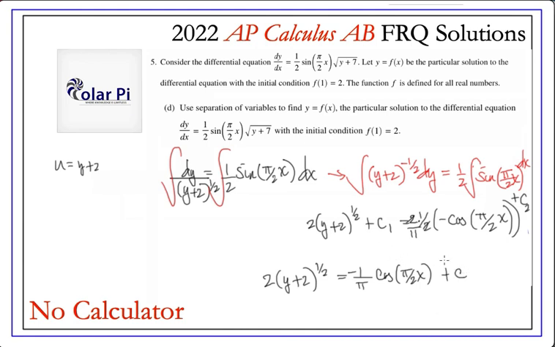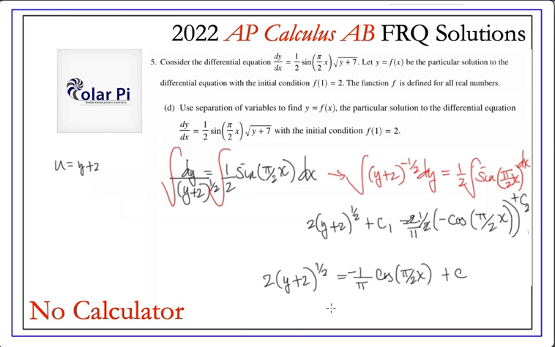Maybe this c2 minus c1 is not really necessary. Now we know that y is 2 when x is 1, so we can use that right now before we really solve for y all the way. In other words, we can find c now or later, before square roots and other things are involved. Let's find it now. So 2 times y is 2, so 2 plus 2, that's 4 to the 1/2. Now 4 to the 1/2 is just 2, right? But then 2 times 2 is just 4.